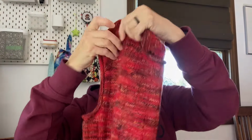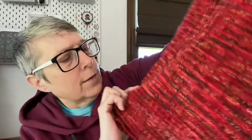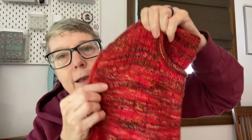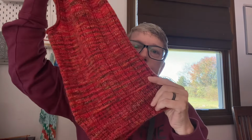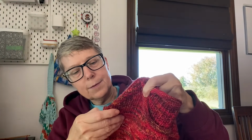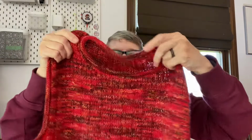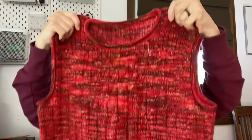I will say that you can see the Vickle braid at the bottom. Let's see, can you, yes, it's there. And you can see the Vickle braid at this upper area here. You'll notice this one's more open. I used a different technique, which I ended up not liking that much, so I would stick to the usual technique going forward. And it's got those braids around the neck as well. You can see that there. And around the sleeves too. And it's got these nice rolled stockinette at the sleeves and the collar. So it's just a really nice vest.